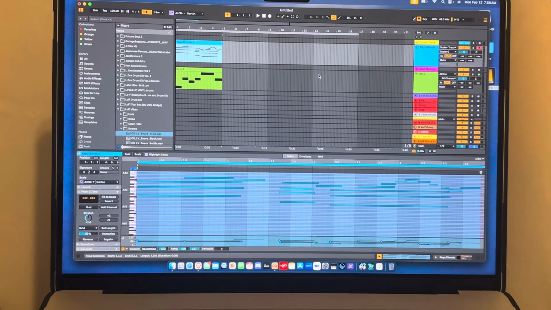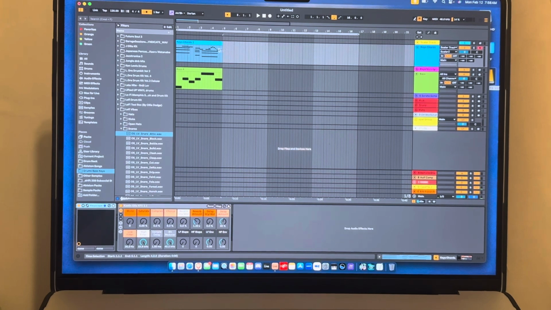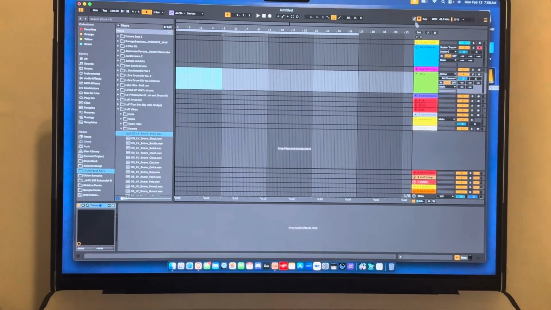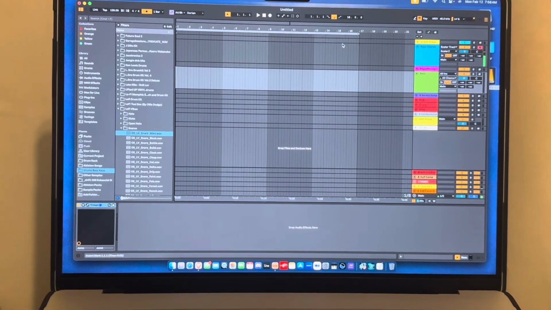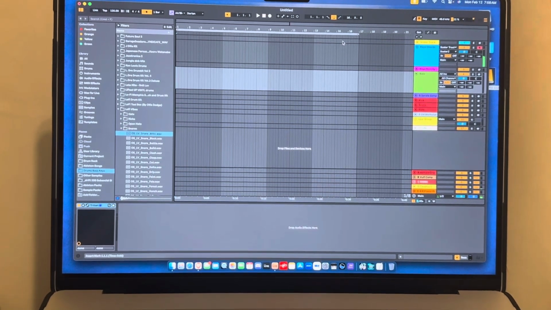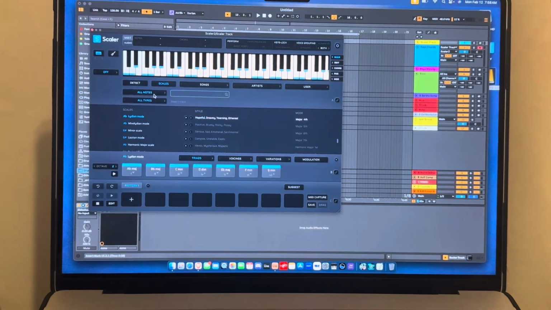Now see, here's my freedom that I don't believe in giving up too much. Versus doing what you just saw me do, which is move these clips over and then try to arrange all these clips that you've created. Here's where I like the freedom. If I'm in here and I want to start creating something, I'm going to use Scaler just to show you chords more or less. And I'm just going to pick a scale and we will go with Dorian. Let's find Dorian. Okay, Dorian mode. Pick it.